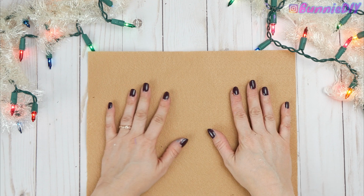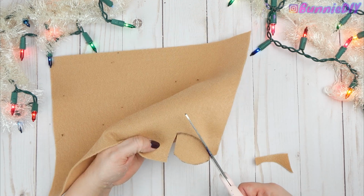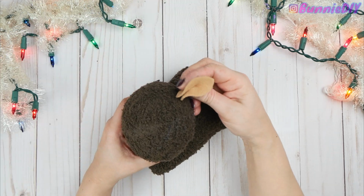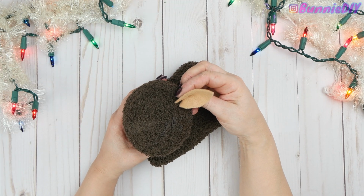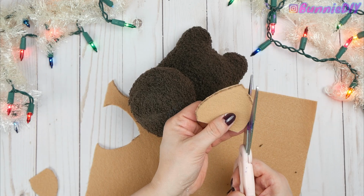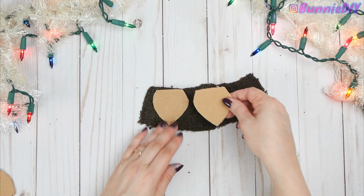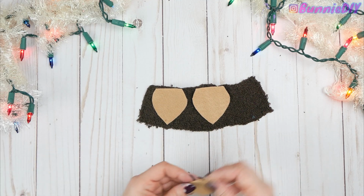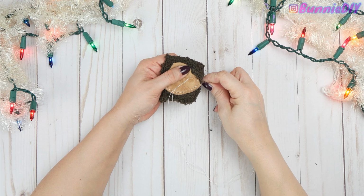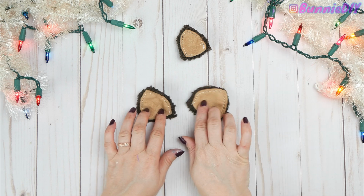Now we need to make the ears and the tail. I went ahead and took my tan felt and traced out an ear shape and then held it up to my deer head to see if it was the right size, and I decided to make it a little bit bigger. Then I held up that second shape and realized I needed to make it just a little bit smaller until I got just the right shape. I did use that first smaller ear for the tail though. Then I took each of my tan pieces of felt and laid it on top of a spare piece of brown sock and stitched that together with a back stitch. And I did this for the other ear and the tail. Then I flipped them all right side out.